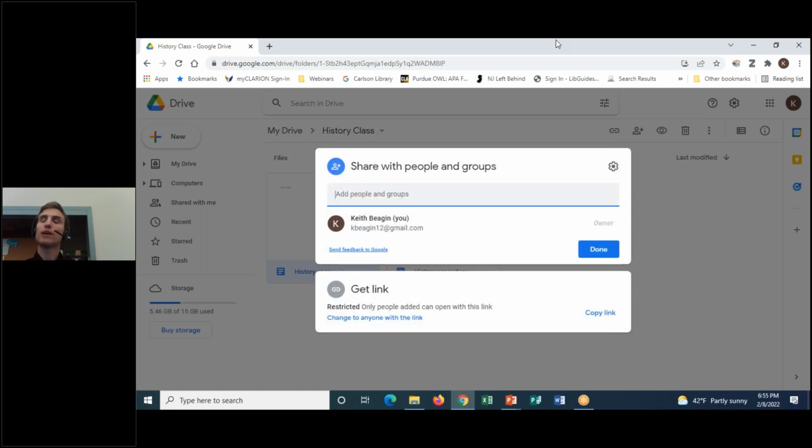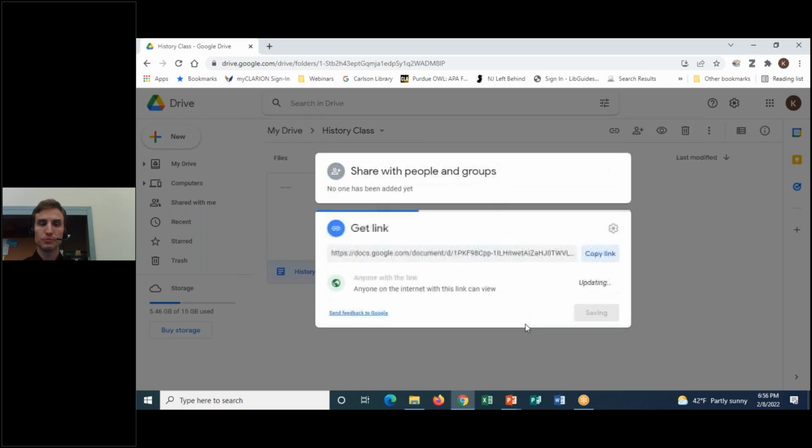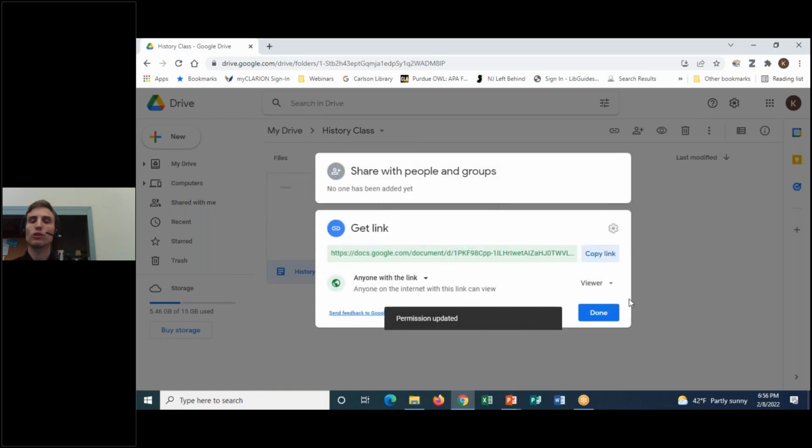However, if I want to allow people to share it with other people outside of my initial group that I created, I could go down and change it to anyone with the link. So let me click on that. And now this is how it looks. Anyone with the link.